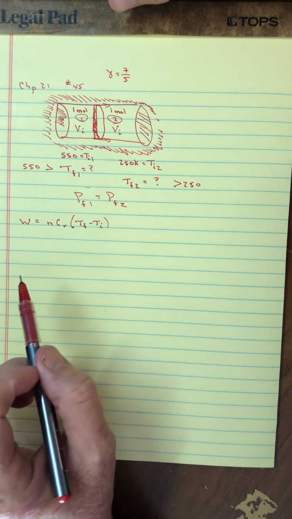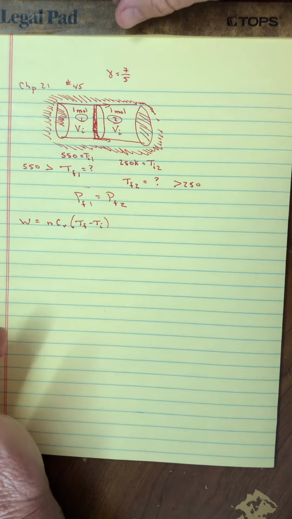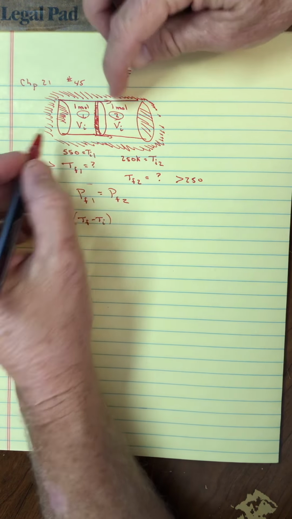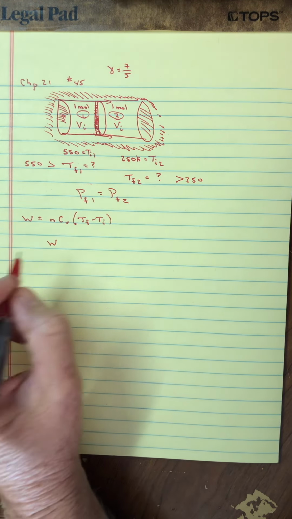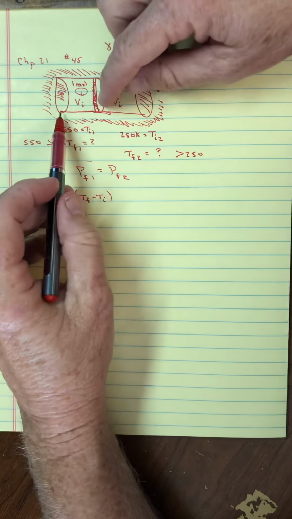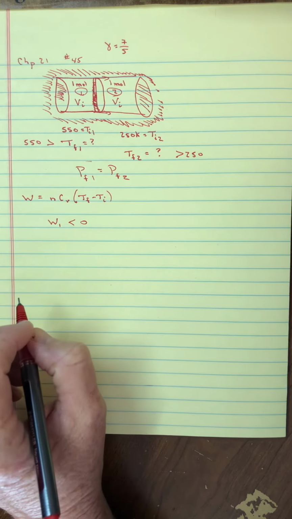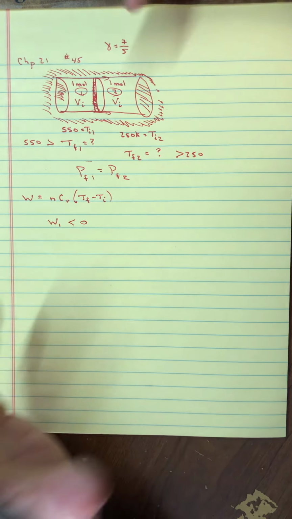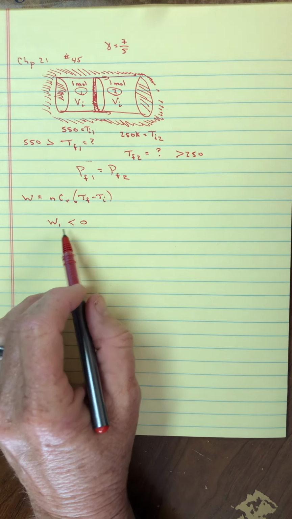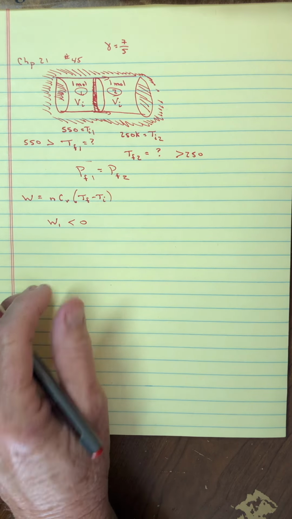So I'm not sure which one's going to be better here. But I like this one because looking at this, and I guess this is the key to the problem, as chamber number 1 expands, there would be work. And I'll go work from gas number 1. And since the chamber is getting bigger, it would be doing work on the environment. That means the energy goes to the environment or the surroundings. And so the work would be leaving the gas. And so work for number 1 would be less than 0.